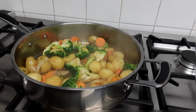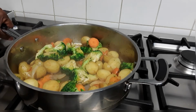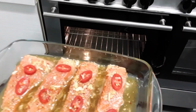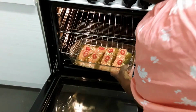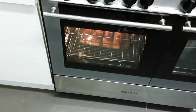Now our potato is ready to go with our salmon, so we're going to put our salmon in the oven now for about 6 minutes. So remove the potato from the cooker. Leave it to rest, and then we're going to finish our salmon. As we leave our potato to rest, we are going to place our salmon in the oven too. So you're going to leave our salmon to get done for 7 to 8 minutes.